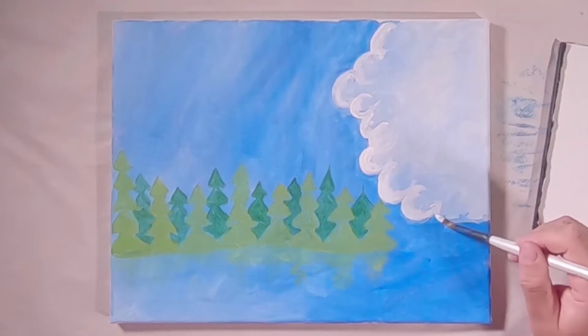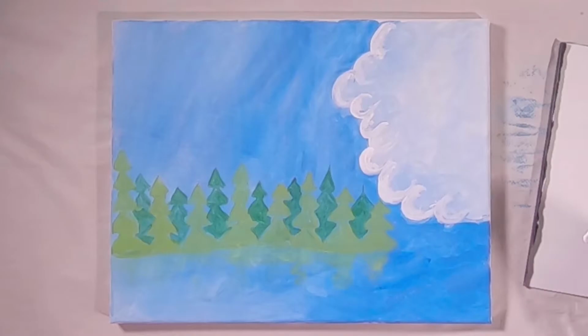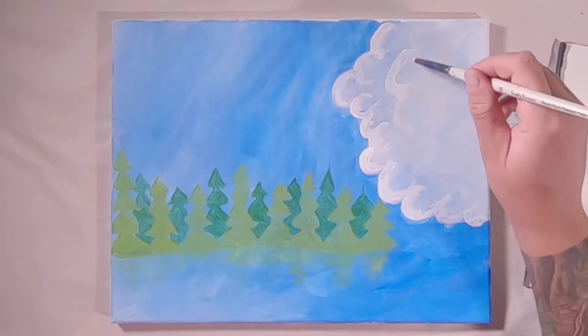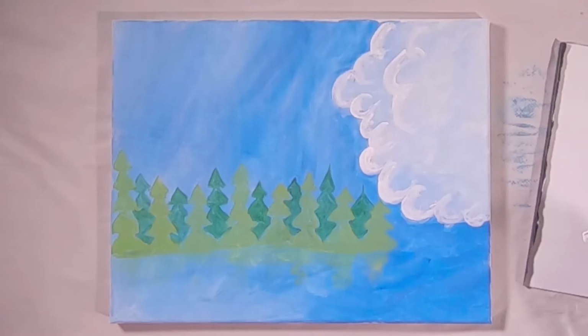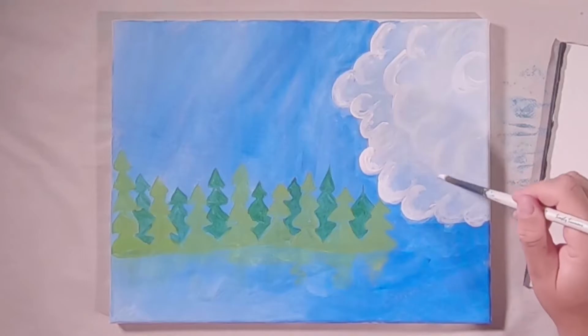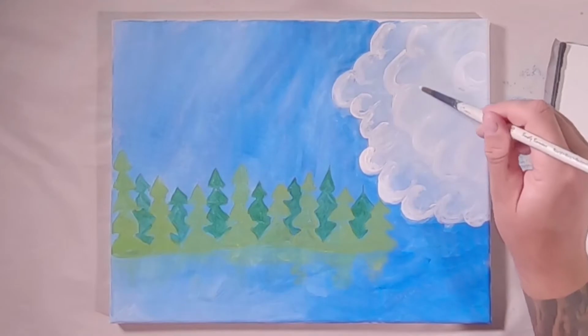I'm going to show you a fun little trick we're going to do too. See, I'm actually making these a little bit bigger than just the outline. You can come through and create some other little circles as you go. And they don't have to be perfect circles. Perfect circles, one of the hardest things you can possibly try to paint or draw. That just gives us the idea that maybe there's more clouds, a lot more going on here. And that's kind of what we want. There we go. I like the way that looks.